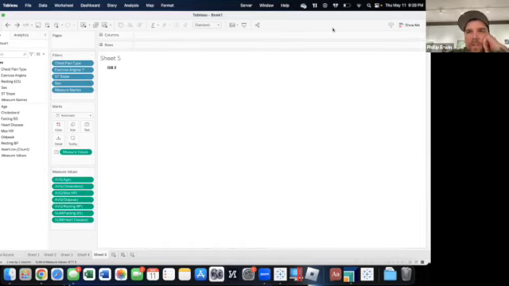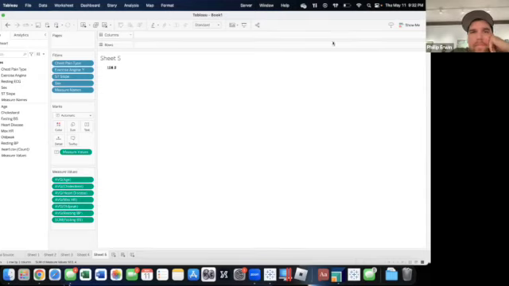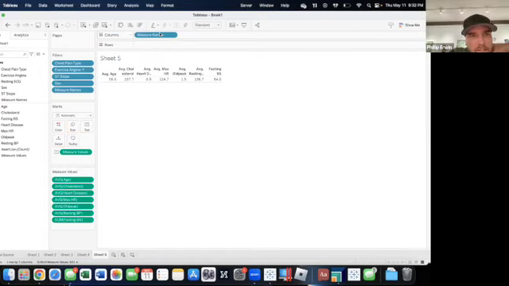Let me look at it. Well, with a little help from another group member, I figured out my mistake, and it's pretty simple. What I didn't do was add measure names to the columns, which is why right here you see all the data is stacked on top of itself. Now that we add measure names, it separates out in nice and neat columns so we can see everything that's going on. And then next we will do sheet 6.